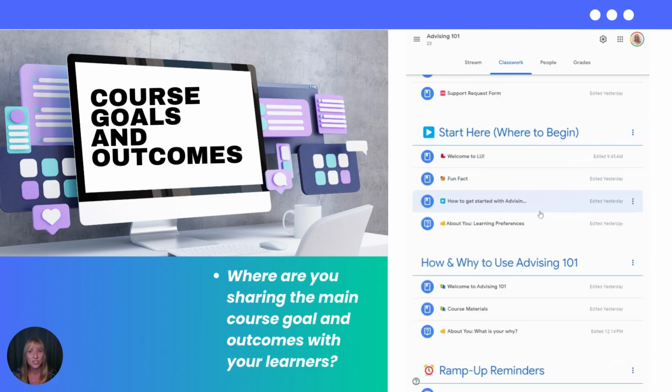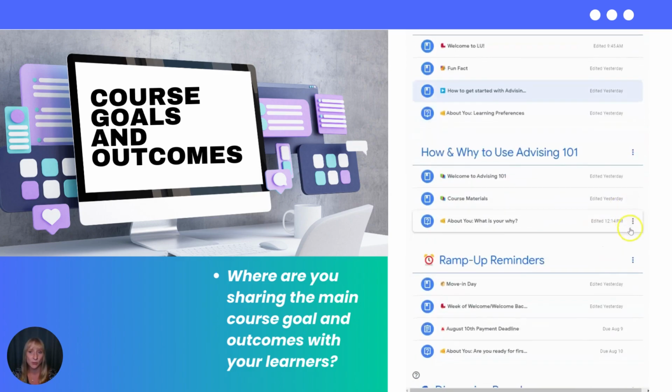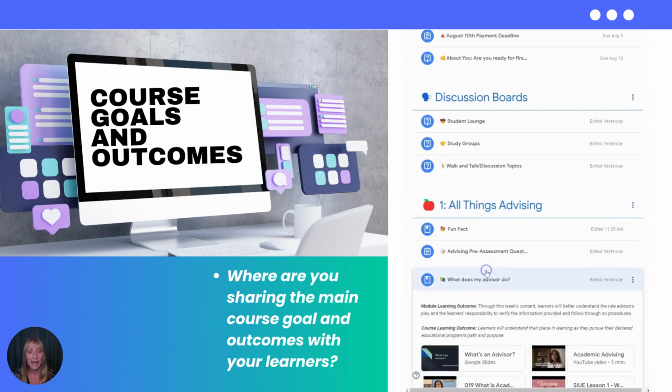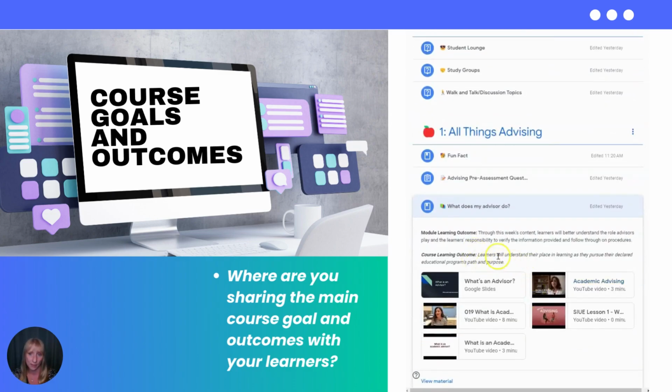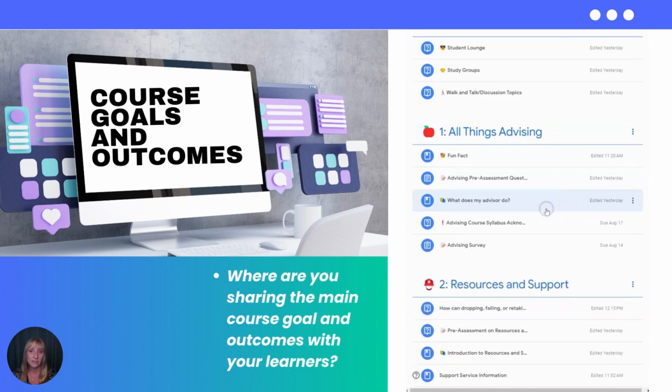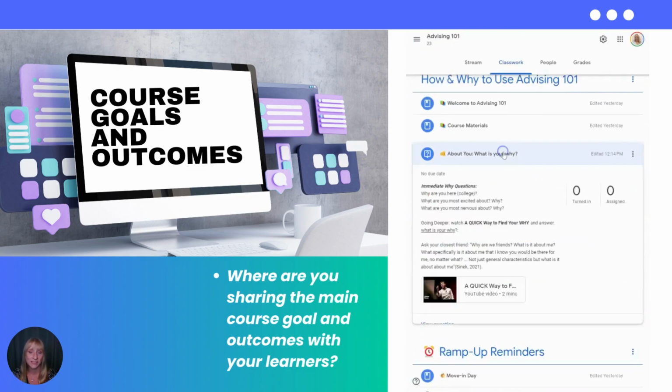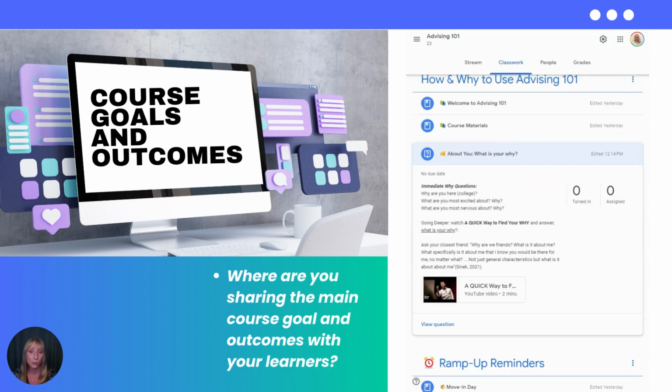But then within each of the modules, we also pose what the module outcome will be while constantly reflecting back on the course learning outcome. Throughout the course, learners are encouraged to connect with their greater purpose and personal why, since these are the true motivators that will encourage learners to accept responsibility and ownership of their learning experience.